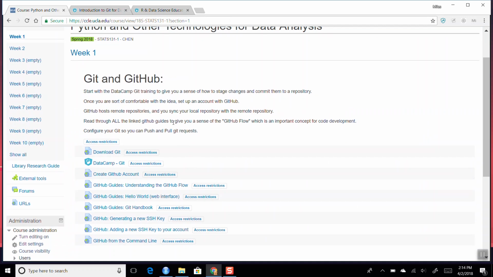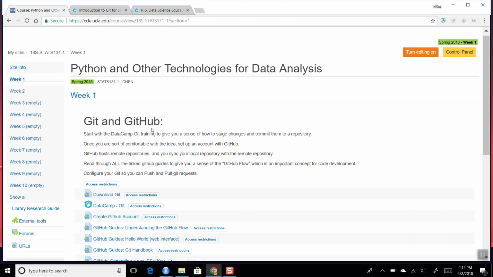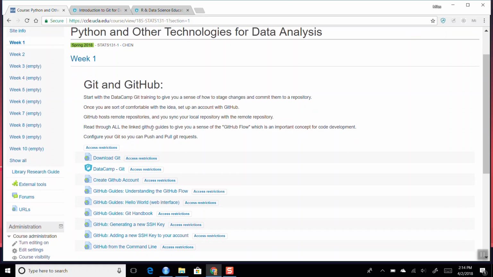All right. Well, we're going to start off with Git before we get into Python. Okay, so I don't know how long we'll spend on Git. Maybe a couple days, maybe the first week, I don't know. All of this will come out in the syllabus, and once I have the finalized syllabus, I'll go over it.